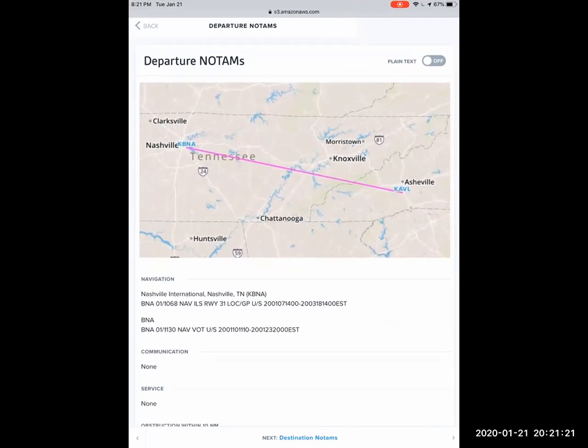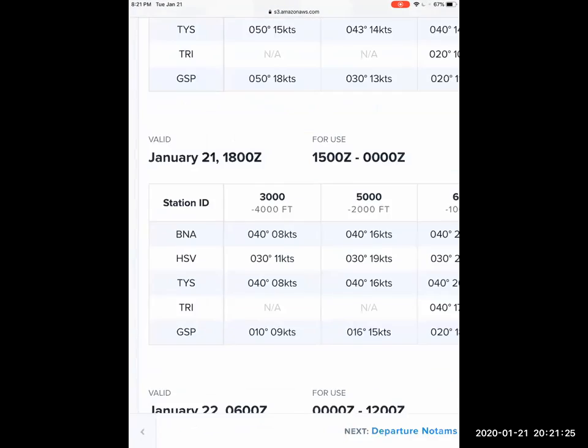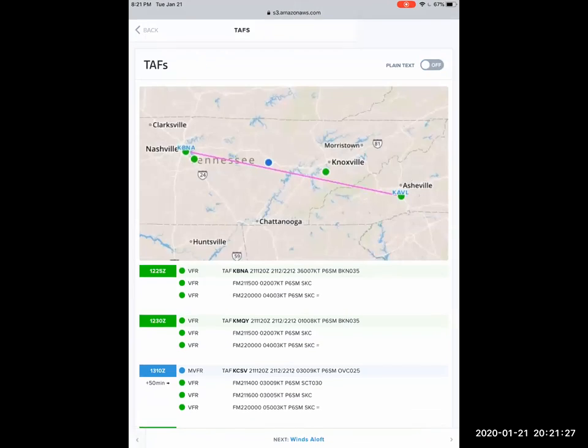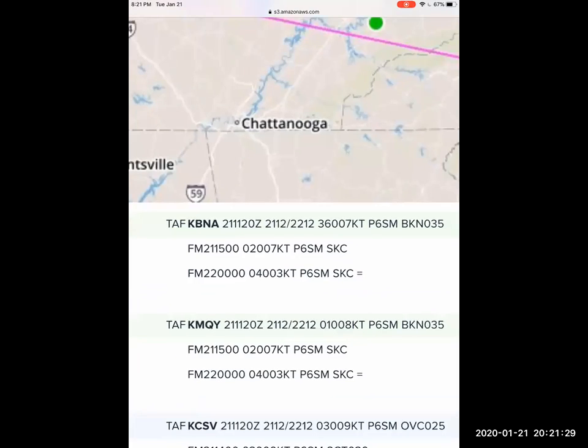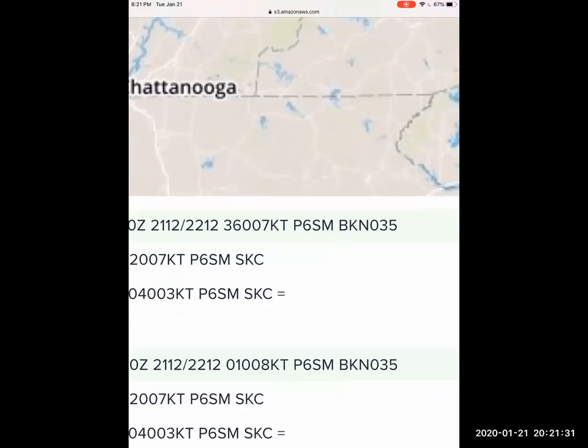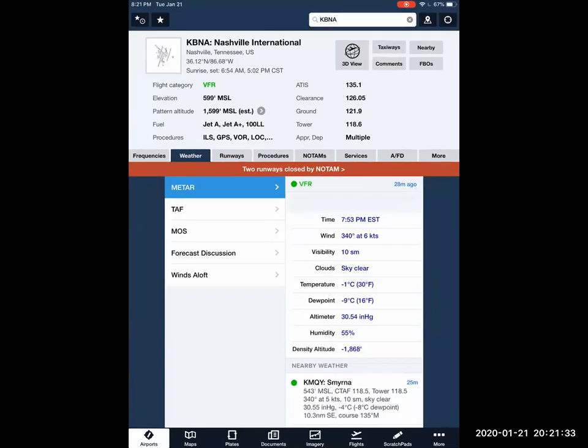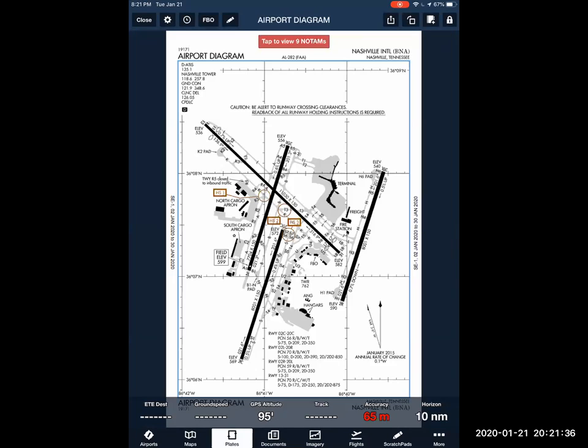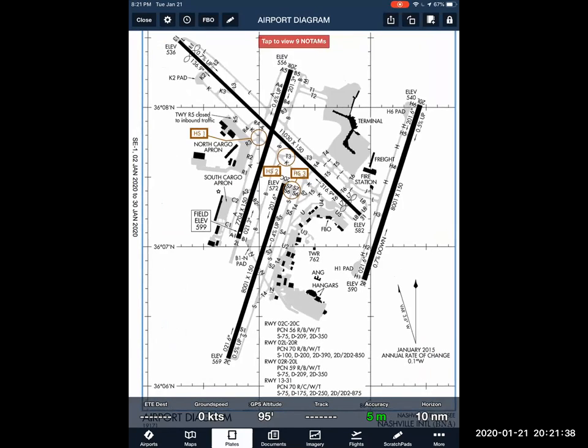the expected conditions at our destination. So I'm going to skip all the way back. So at our prime departure time, we expect the winds to be 360 at 7. So no, we don't expect that even with those runway closures, there's still plenty of runways at this large airport that it should be a non-issue. So it wouldn't affect your decision making with that kind of wind and the runway orientation with the different runways we have available. That shouldn't be a complication.